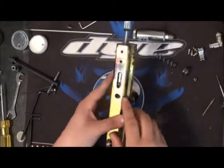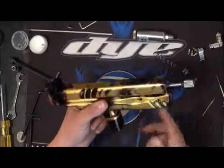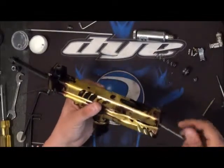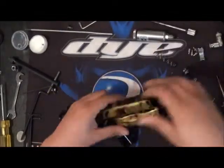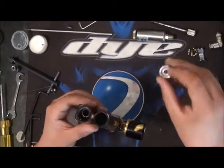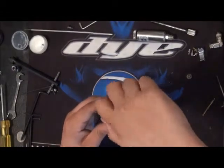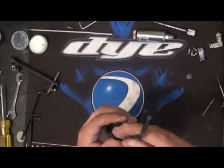Okay, so now I got the lug just kind of in there. I'm not really worried about how far in there or low it's in there, because that comes with timing and tuning the autococker, and we'll do that later. The main spring goes right behind it. The IVG goes right behind that. Let's just screw that in with my hand. Then your 3/16 Allen key.